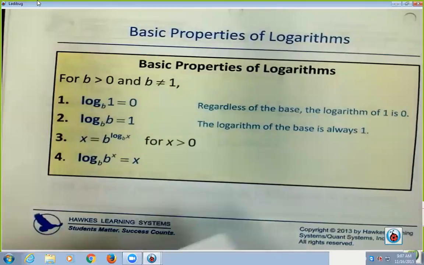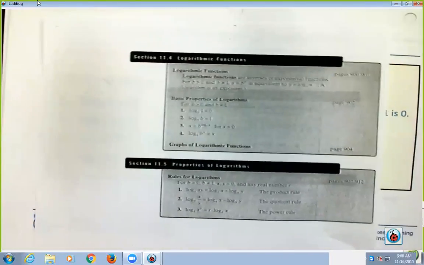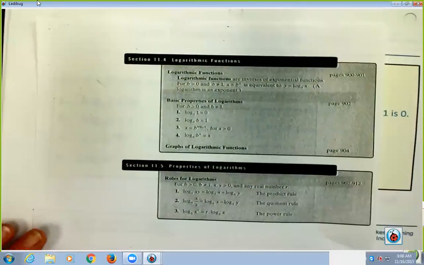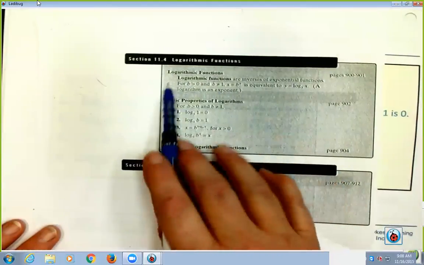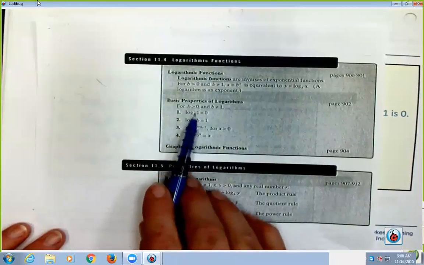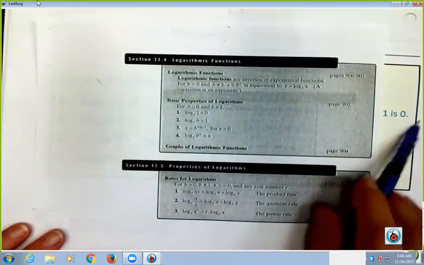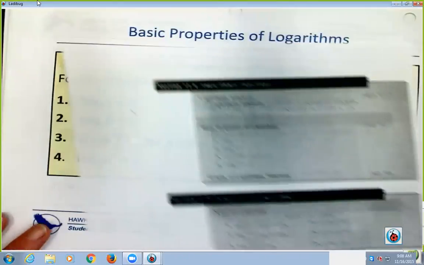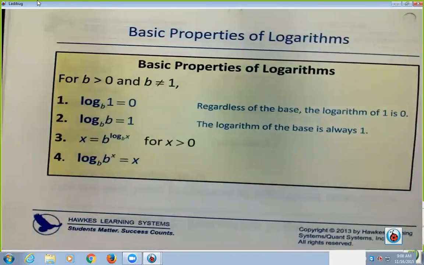All right, now the properties. You do not need to frantically write this down because that's on that sheet. I gave you this sheet that has these laws on it from 11.4. It's got what we've got going with our pieces up here. It has our laws, and these are the same ones that are on that sheet. So you've got this to hang on to. If you want to put little notes on that piece, you can.